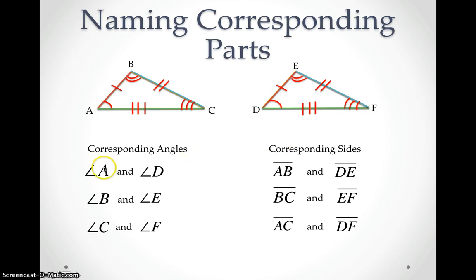Now, something to note is these symbols that I have here. The reason I use this symbol right here is for the word angle. Instead of writing the word angle out, I just use that symbol and then put A. And same with over here, this line above AB, this is just the symbol for the word line. So this reads line AB. And again, it's just something to use so that we don't have to write the word line.